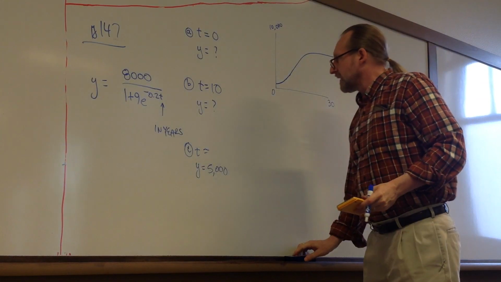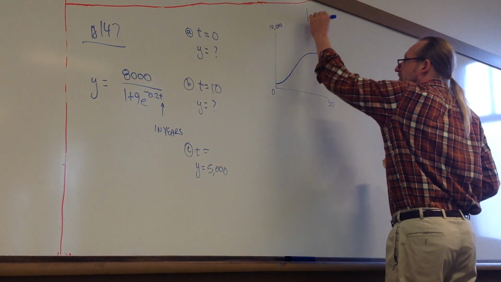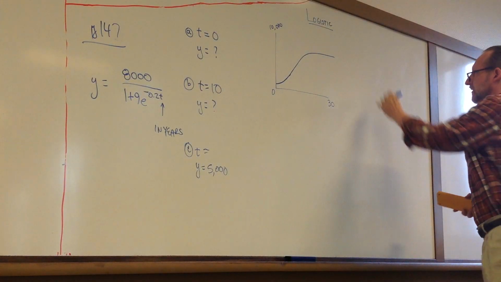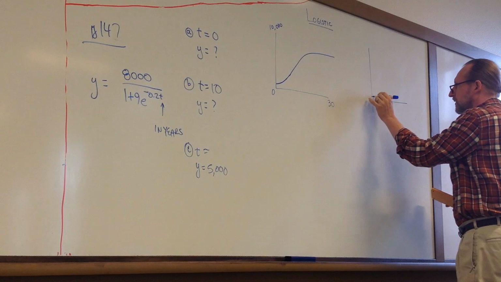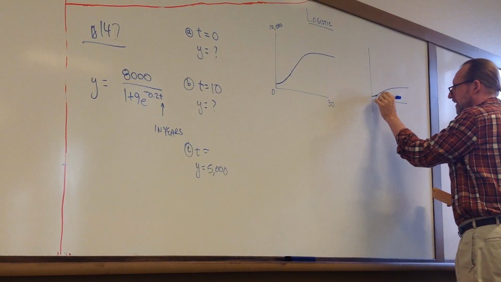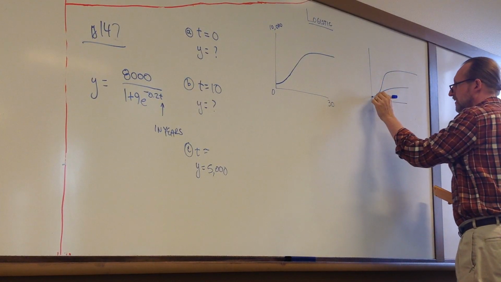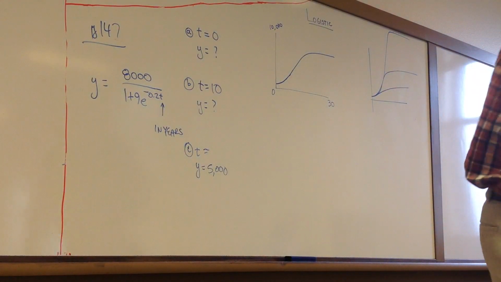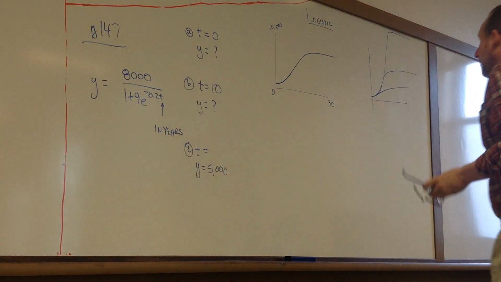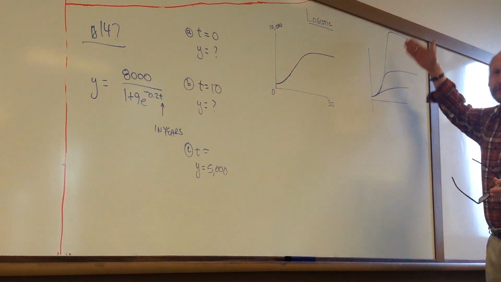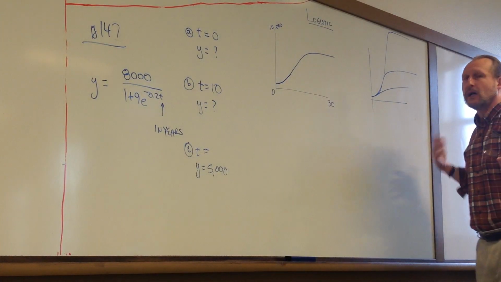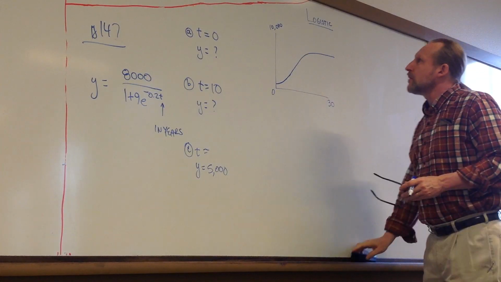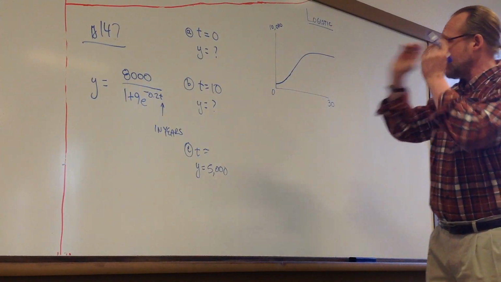And the thing about these logistic equations is that it's kind of hard to tell what they're going to be doing. It could be doing this, it could be doing this, it could be doing this, okay? And this is what we saw with these applications to the COVID-19 pandemic: which one of these curves actually happens depends on how we react to the situation. Okay. All right. So here's the curve that we're working with at t equals 0.